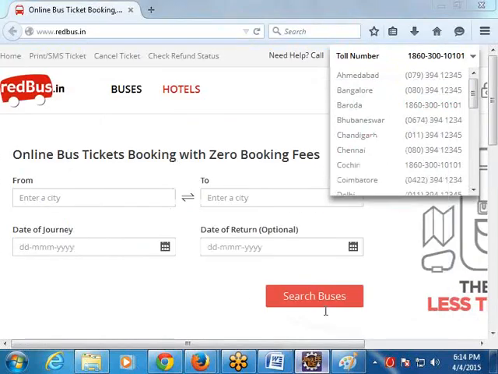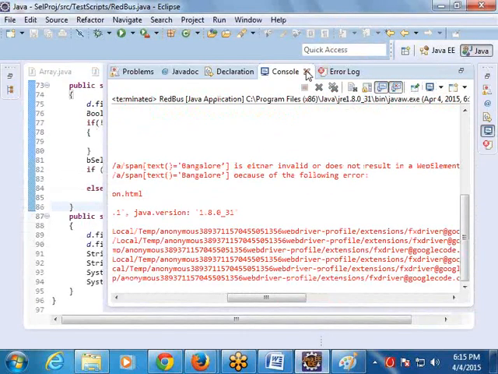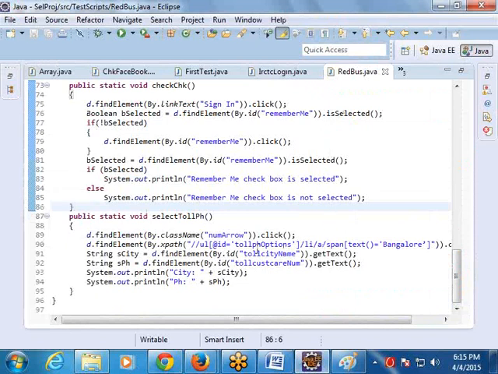One second. What is XPath only, right? We are giving by XPath UL ID LI A span Bangalore. Okay, but no.